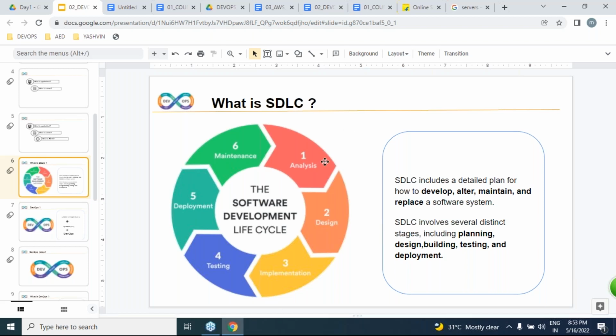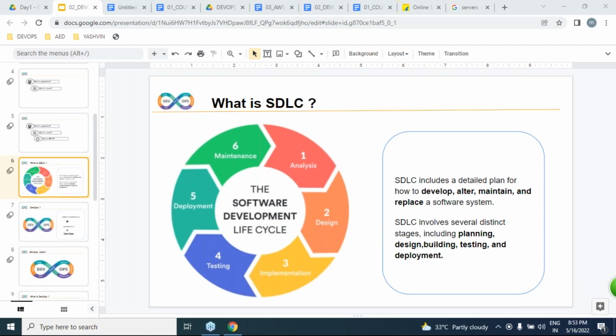In SDLC, we have analysis, design, implementation, testing, deploy, and maintenance. By following these stages or phases, we can produce a working software. Understood?